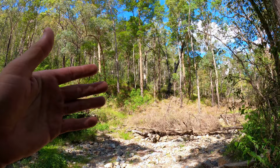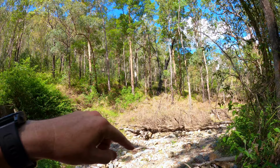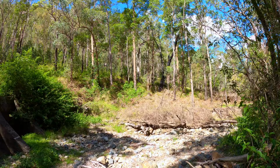So we could actually see that they've done a cross cut, added in, then they've driven a drive along the quartz reef into an old little powder room. That's where they've sunk that little winze. And then where the vein kept going, they've done a big stoping ore body of the vein all the way up. And we could see that there were two stopes up, both of which had been converted into ore chutes. And then we could see another winze sunk down to the sump and the lower workings.